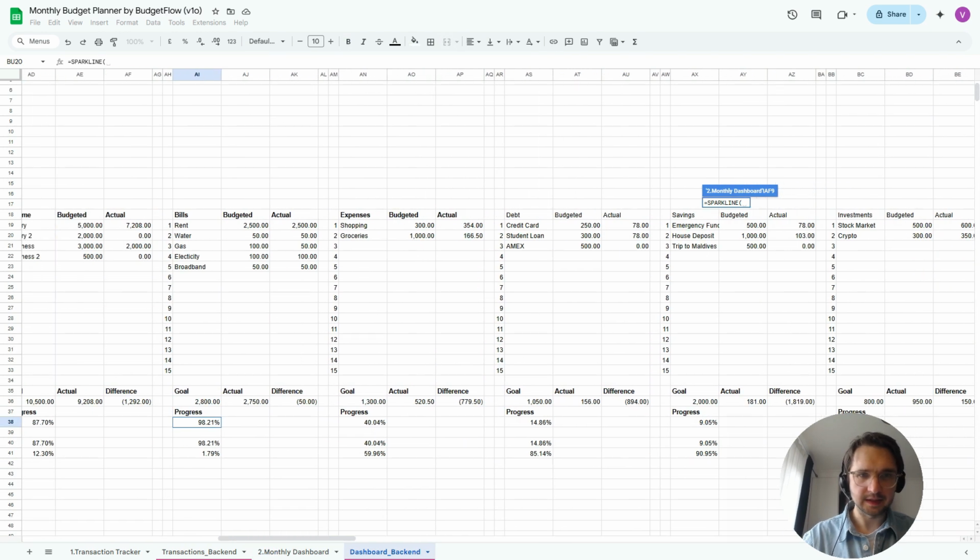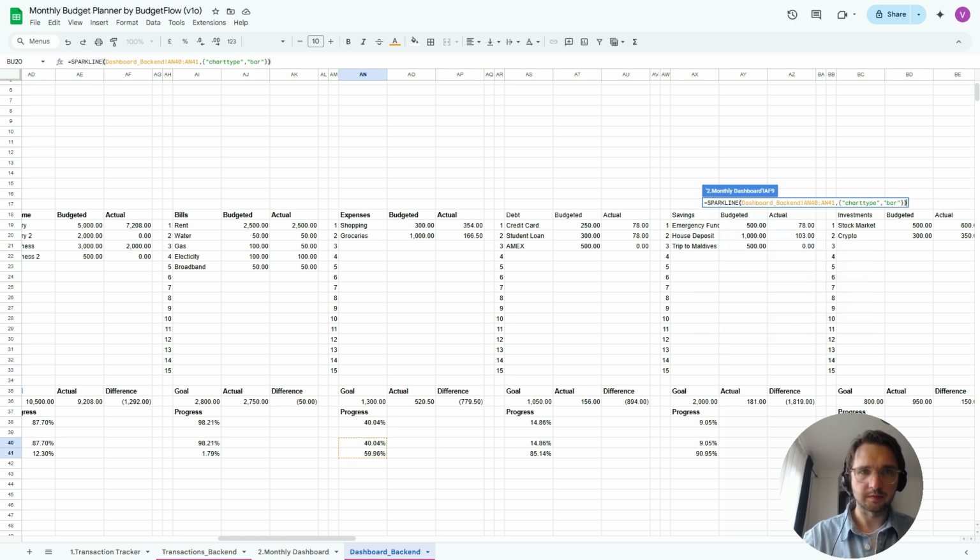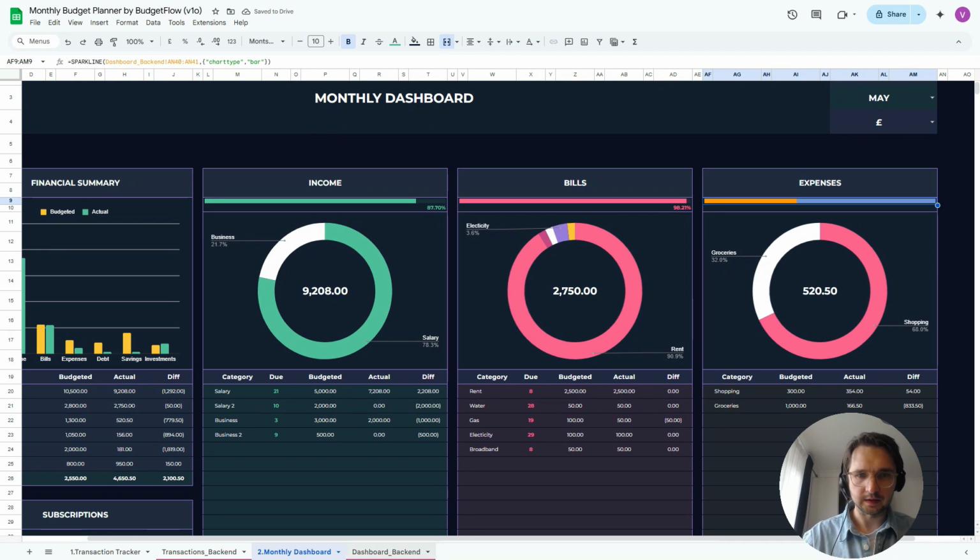And this is where hopefully you are now ready to roll and create something of your own, if you don't want to get this template, which is for free. So chart type, again, bar, and then I'm going to just do curly brackets like this, and then all into these backend.